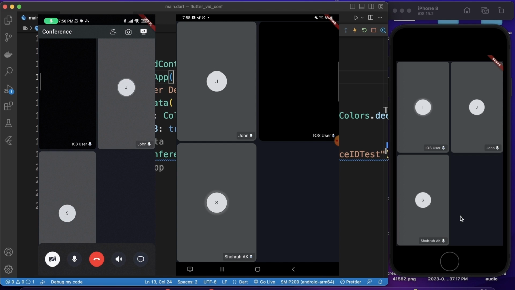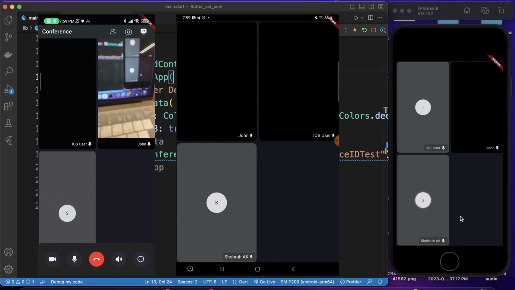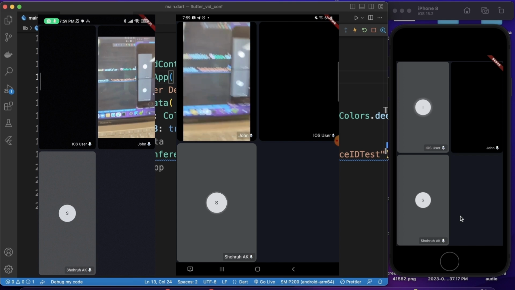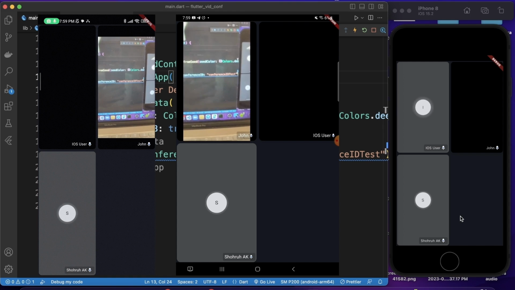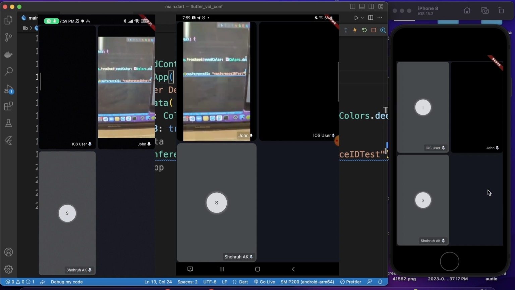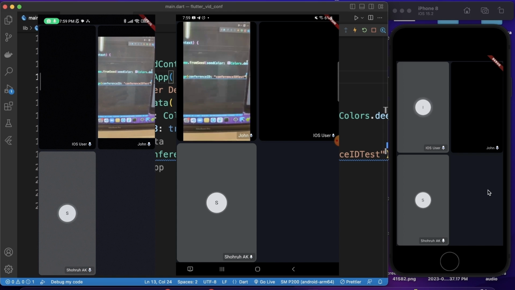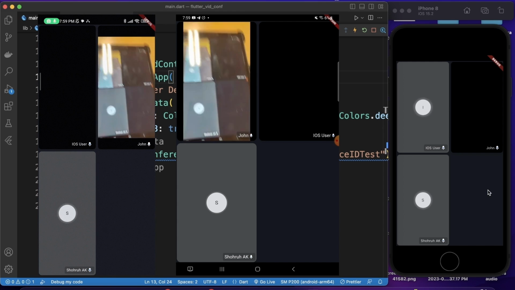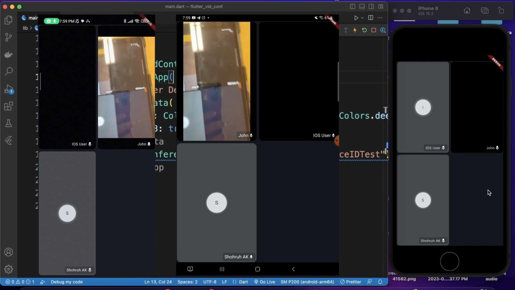In this video, I'll show you how to effortlessly add a video conferencing feature to your Flutter app using an awesome pre-built UI kit. As you can see here on the screen, this is a real-time preview of the app we are building in this tutorial. I have 3 devices running the same video conference app, and 3 users are logged in to the same single conference room. Users can do a video chat, and on one device the camera is open as well, and I'm showing the second device with this one.